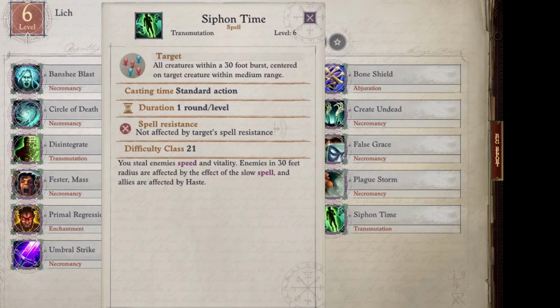The last of the Lich's unique level 6 spells is Siphon Time, which affects all enemies and allies within a 30-foot radius of a targeted creature. Enemies gain the effects of the slow spell, and allies gain the effects of the haste spell. This spell lasts for 1 round per level.